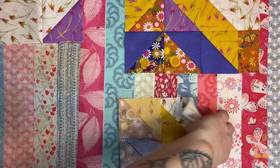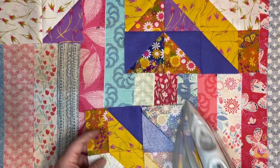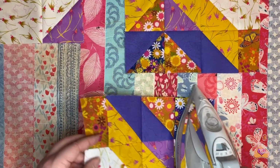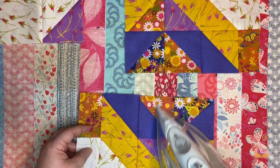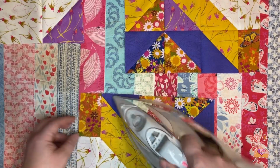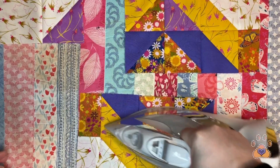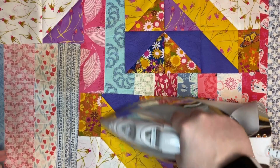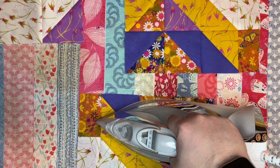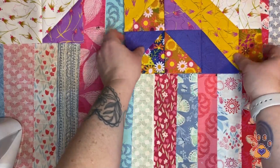All right, so now we're going to rotate it 180 degrees. Again, setting our seam. And then just working that seam into the middle. And then using some steam to just really get these points crisp. Perfect. Okay. There we go. We should have 2 of those.